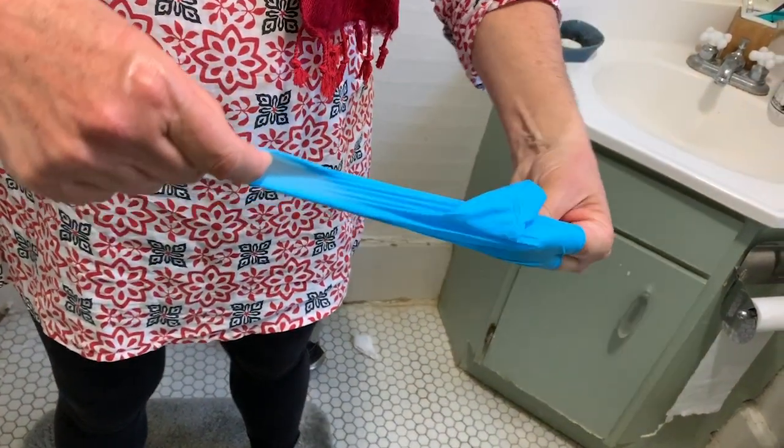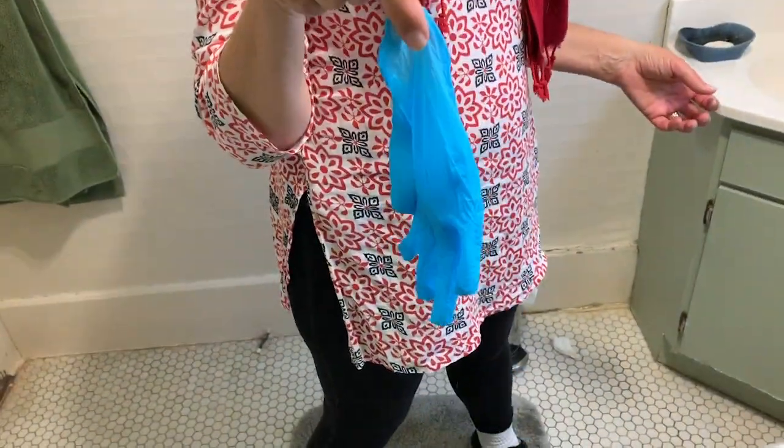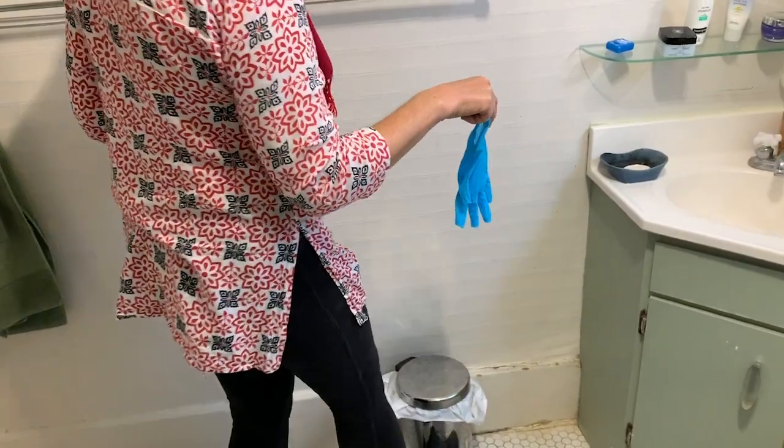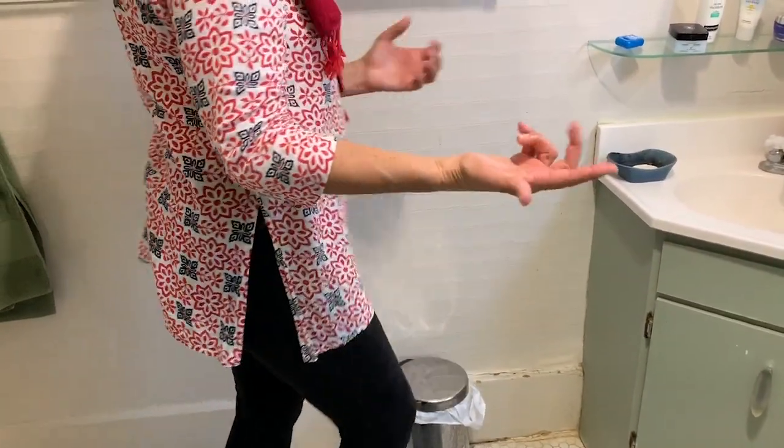I have to pinch it a little bit with my right hand. So I am touching the outside of the glove slightly. And now I'm going to take this glove and I'm not going to put it on a table or put it in my pocket or put it down anywhere. I'm going to put it straight in the garbage can where it belongs. And now, even though I've been super careful about not touching my hand with the gloves, I want to be able to wash my hands. So the next thing you would want to do is wash your hands, like we said, with the 20 seconds. Or if you didn't have that, use hand sanitizer.